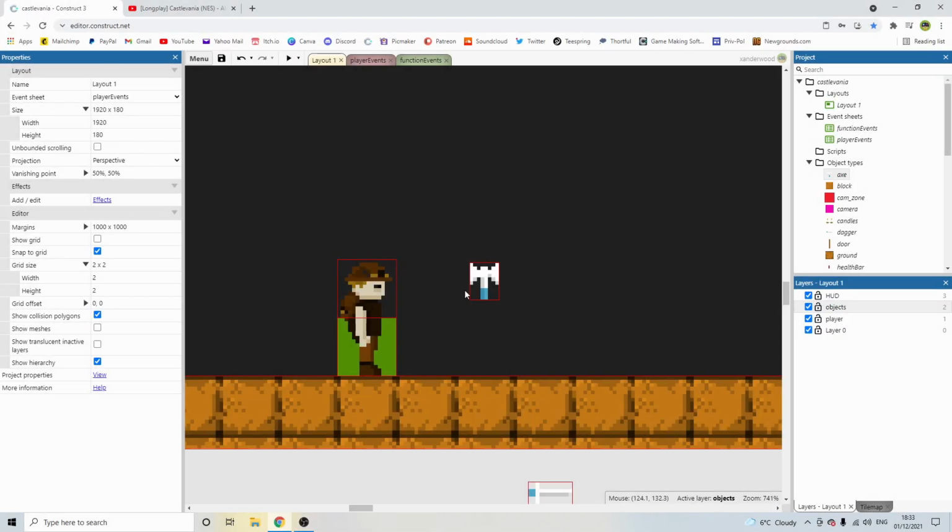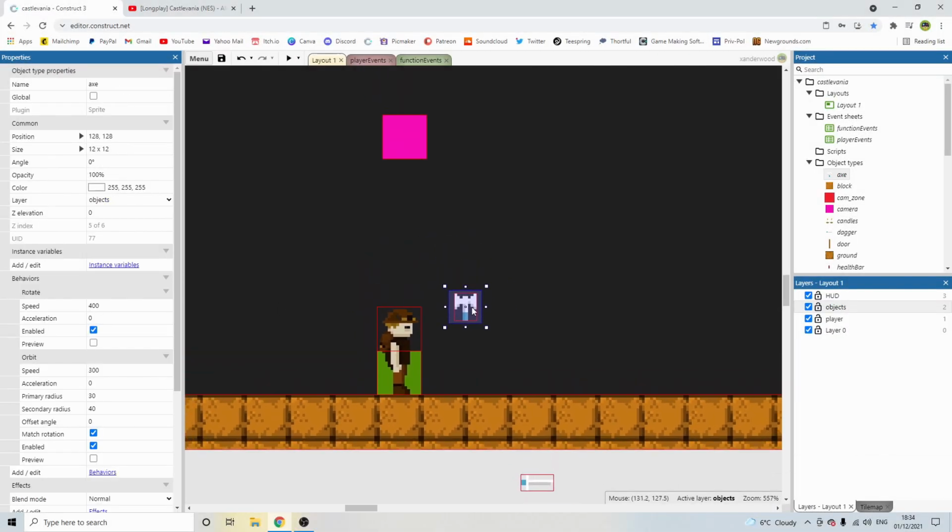So you can see it kind of comes out. I just grab it here. You can see that it kind of comes out the top and just arcs over and then disappears when it goes off the screen. And if he's facing the other way, it just arcs over.